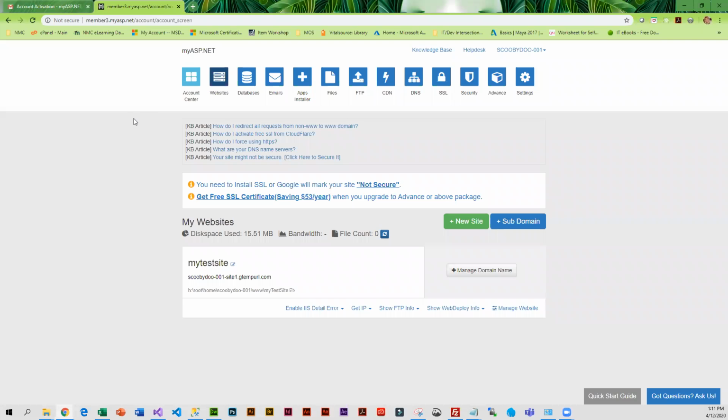So this particular host only allows one website with the free account, but it's free, so you can't really complain. So if you want to load another site, what you have to do is adjust the database information.